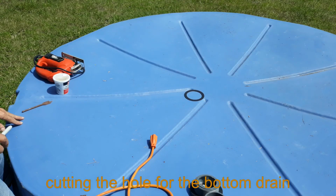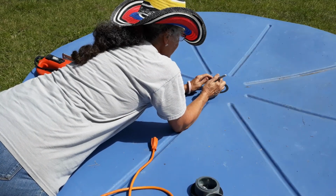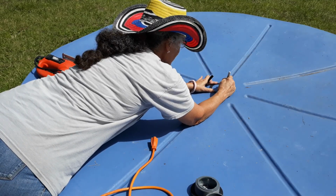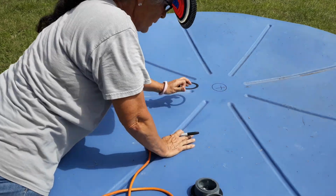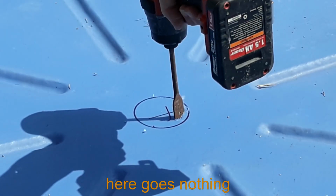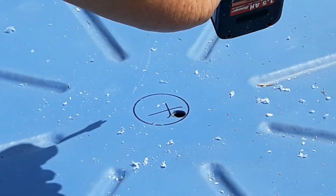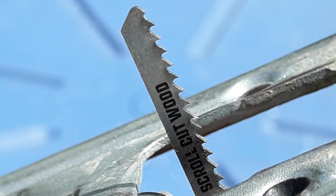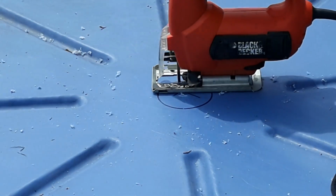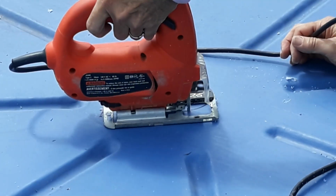I went ahead and put a regular 2-inch shower drain in the center of the stock tank, put an elbow on that 2-inch drain, and then reduce the 2-inch down to 1.25 inches. Eventually, I will put a pool pump of some type on this, but for right now, I just wanted to have something that the pups could get into to cool off and chill out, for lack of better.